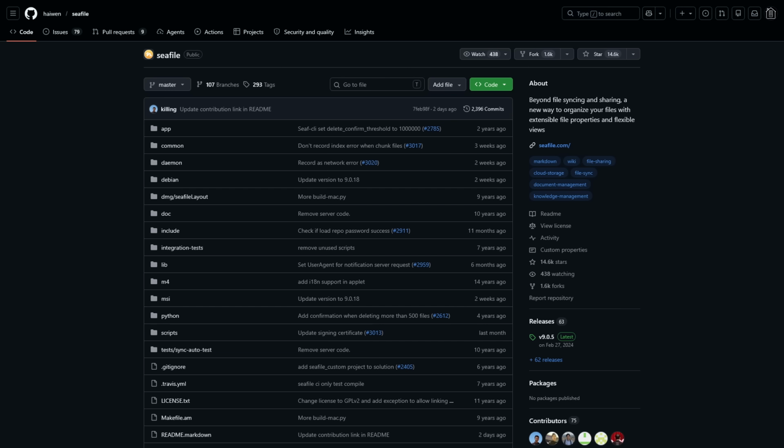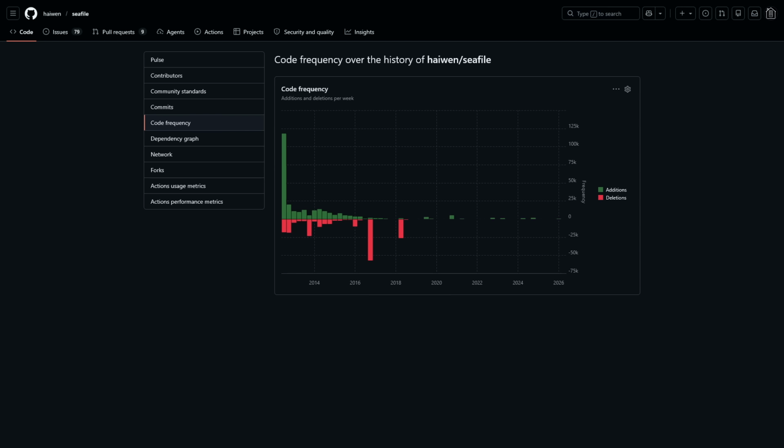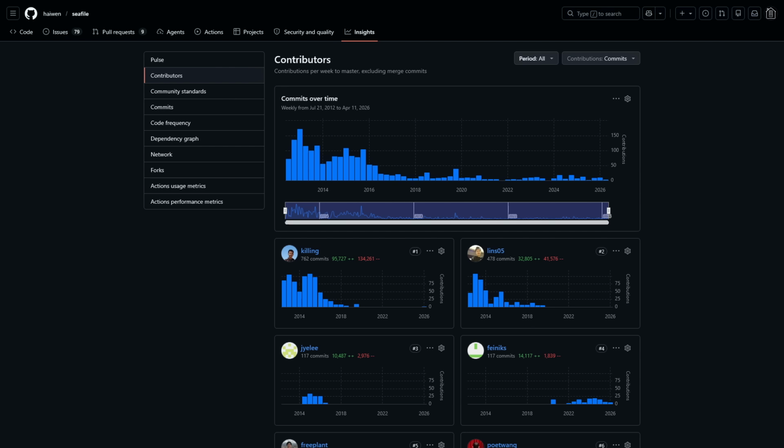Looking at the project health of Seafile, it's developed by Seafile Limited in Beijing. Do with that what you will. It's been around since about 2012. It's not new, and it's not a flash-in-the-pan project. The main repo on GitHub has 14,300 stars and 1,600 forks. Version 13 was officially released on January 5th, 2026, so what you're seeing in the video is the latest major version. The release schedule is slow and deliberate. You get a major version roughly once a year with incremental bug fixes in between. It's a consistent, predictable activity for a mature project. It's not the kind of repo where you're seeing 40 commits a day, but you also don't have to worry about it disappearing next month.